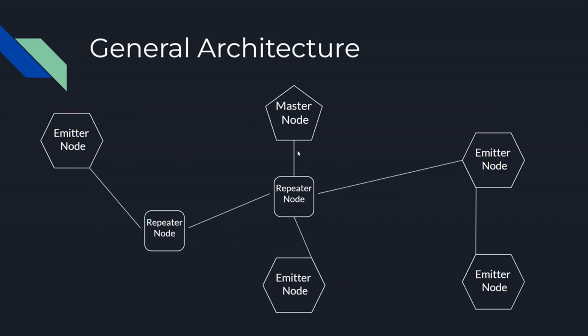So the general architecture involved. In this we have one master node that is attached to Starlink and communicates with all the other nodes over RF. With this we have repeater nodes, which are going to be low-cost nodes that all they do is continue to transmit the initial signal from the master node to the other nodes. And then you'll have emitter nodes, which are attached to your low-cost threat emitters or other devices in order to control them.